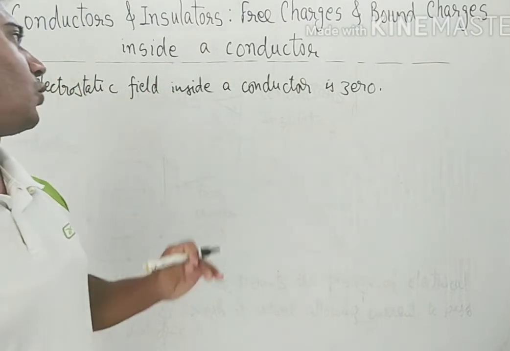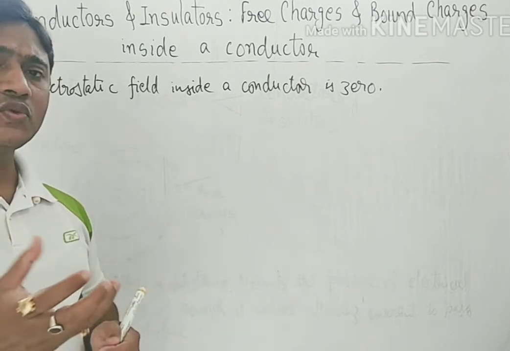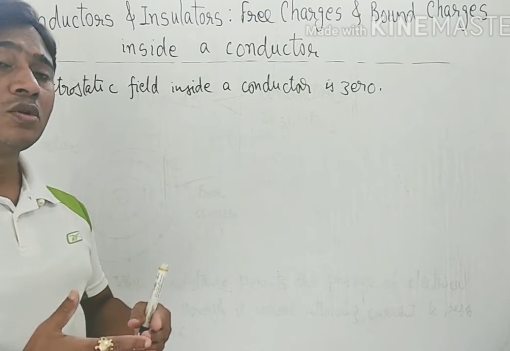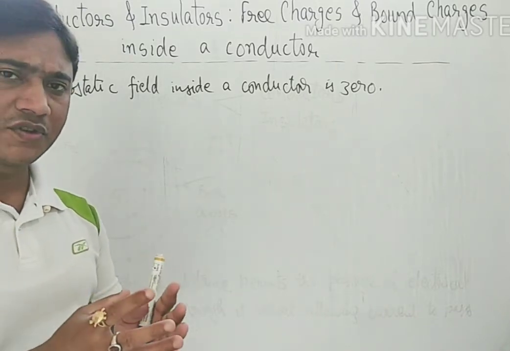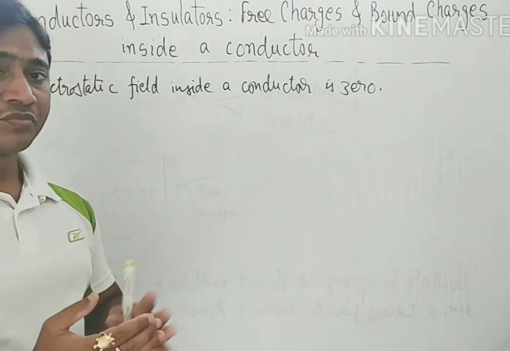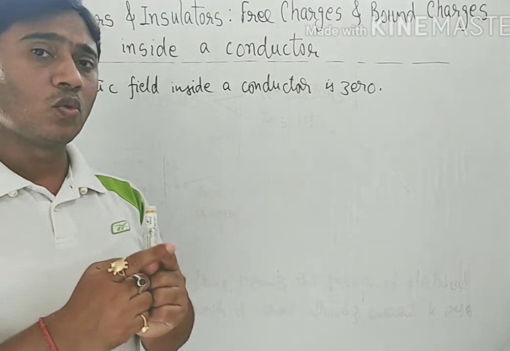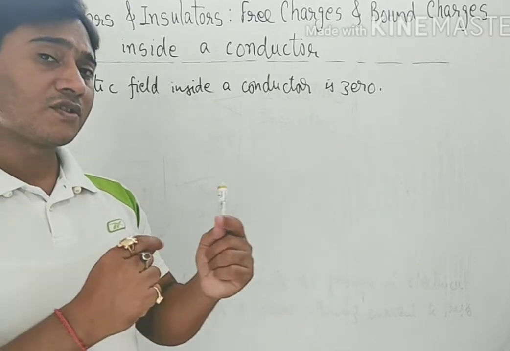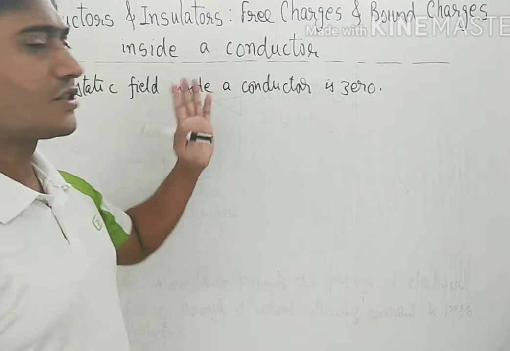Actually here if someone asks why the electrostatic field inside the conductor is supposed to be zero, you can just use Gauss's law to prove it. There, the flux, E dot ds, equals the charge enclosed within a hypothetical Gaussian surface taken inside the conductor, charge upon epsilon naught. As the charge inside that hypothetical surface is zero, the flux would be zero. So therefrom you can come to the conclusion that E inside is equal to zero. So this way you can justify the statement.